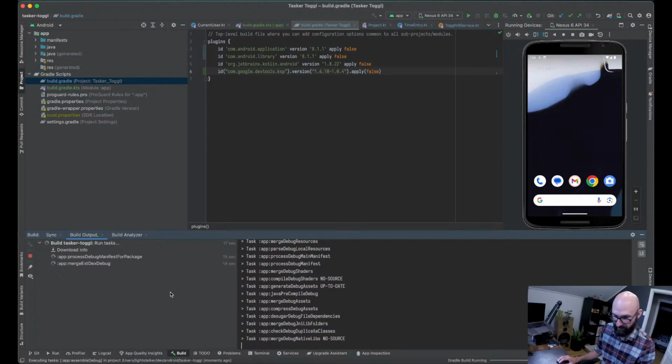How's this build going? It's doing stuff. This is better than it has done in the past.